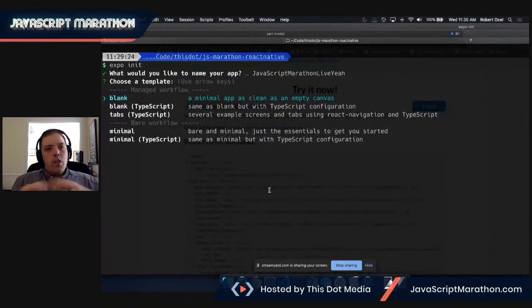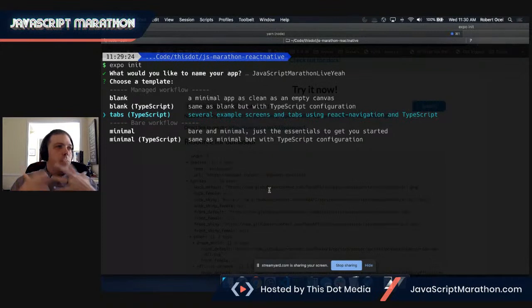And you can have a bunch of different starters for React Native. They come with these right out of the box. You can get a blank one that just has the Expo CLI stuff in it and the React Native stuff in it that's necessary. You can have a blank but with TypeScript. So again, I didn't talk about TypeScript, but if you like TypeScript, it's here for you. You don't have to get rid of it. You can keep using it, and it is awesome. They give you this example which has tabs, which we will actually select this one.